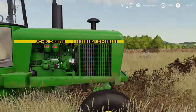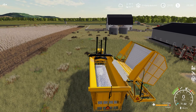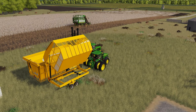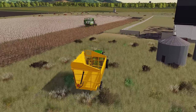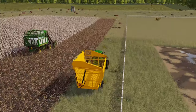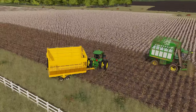So we've got just shy of a ton coming into here right now. We're not quite gonna fill this thing up with what we're putting into here, but it's gonna be close. The next load that we get out of the cotton picker will definitely fill this up, and we'll be able to make our second module of cotton. I think my plan is going to be to catch the cotton picker on the way back down before he's completely full, just to kind of offset where he's going to need to be unloaded in the subsequent rounds.